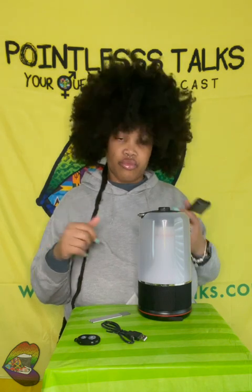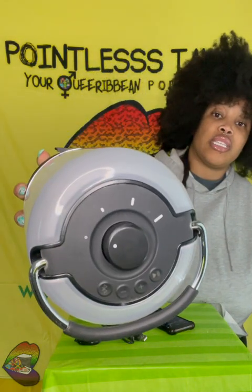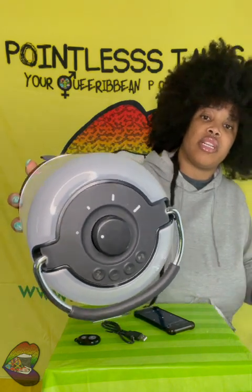I'm gonna turn this off now. Press on the Bluetooth button. Okay, so yeah, press on the Bluetooth button for turning it off. Because, I don't know if I'm blind or what, but there is no power button on this thing for the radio portion. But see the light switch here?